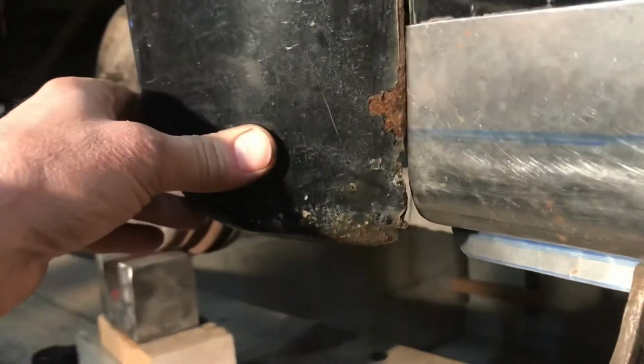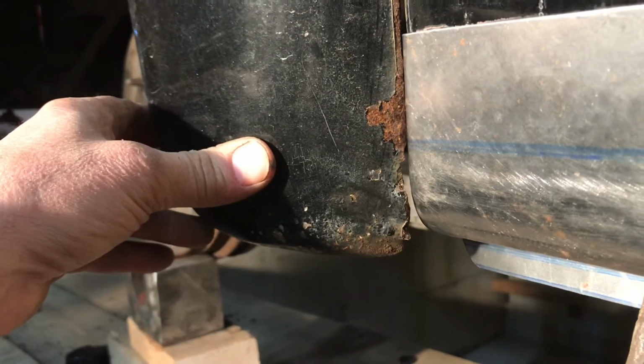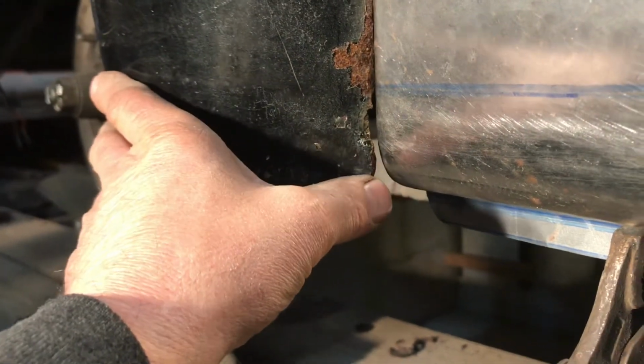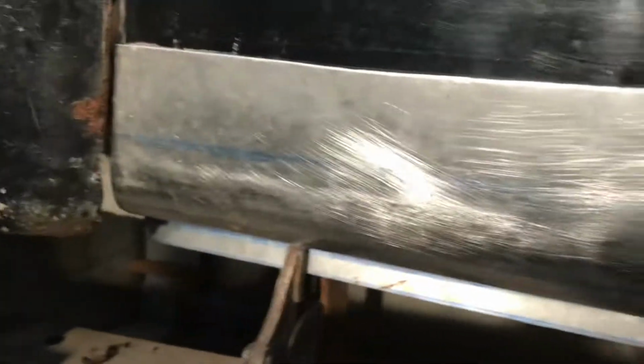and then, I mean, it fits the fender pretty good. This gap here is good, but I need to kind of drop this all down somehow. I don't think I can do that. I think I'm screwed.